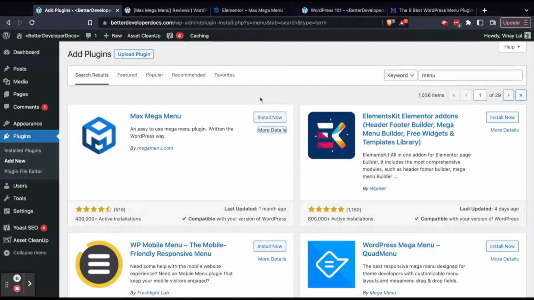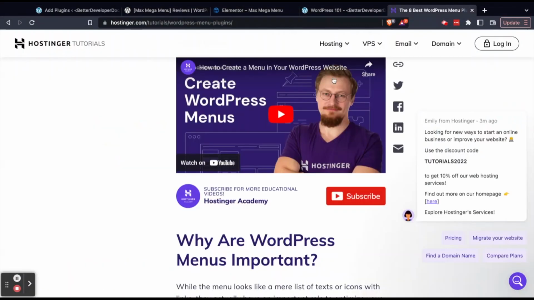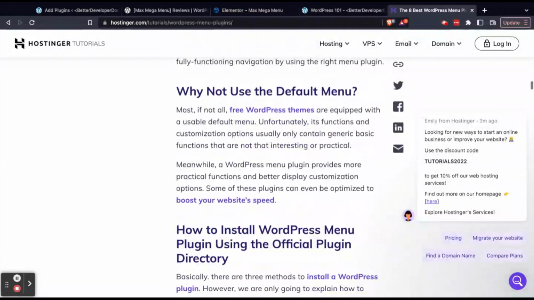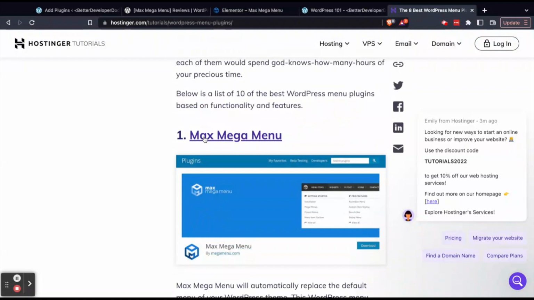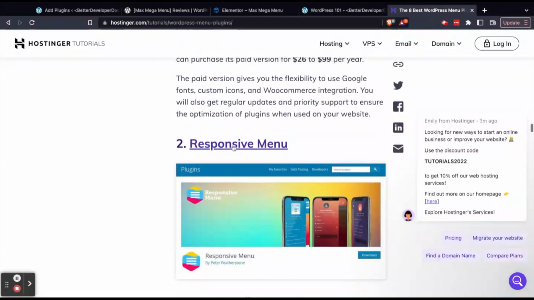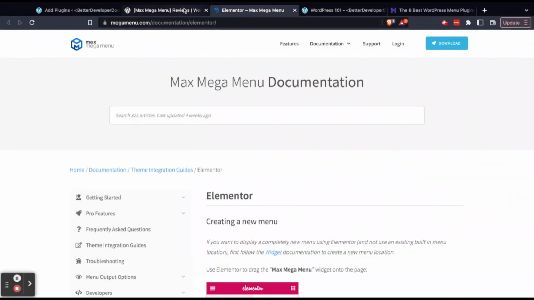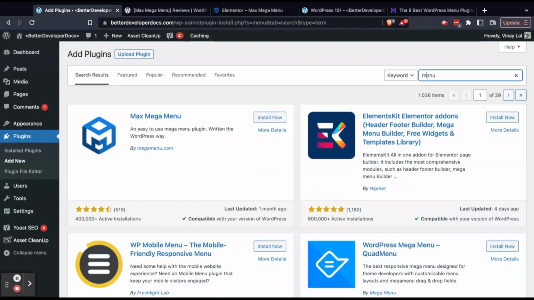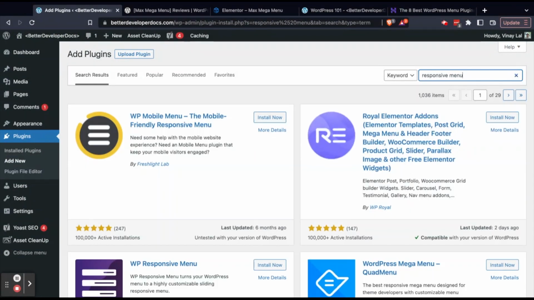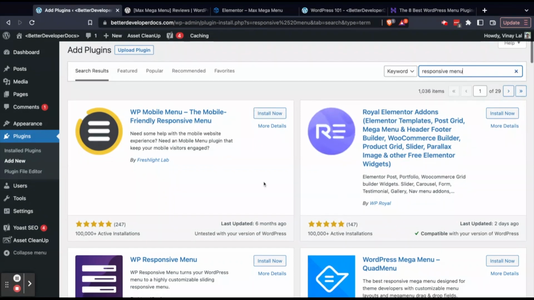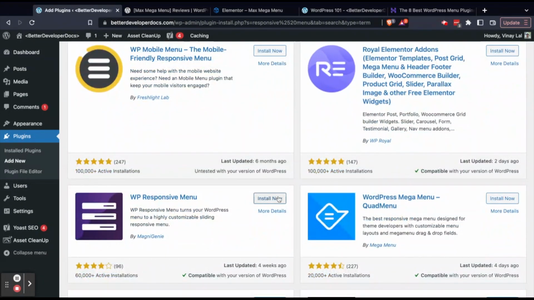So next we're going to look at how we actually install a plugin, and there's actually 2 ways to do this. So once you have searched for a plugin, so maybe you found a menu plugin from this list. Let's try another one, responsive menu. So maybe you went to the plugin area and you typed in responsive menu, and you searched for the particular plugin, and let's just say that this is it.